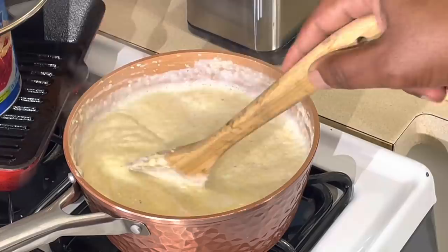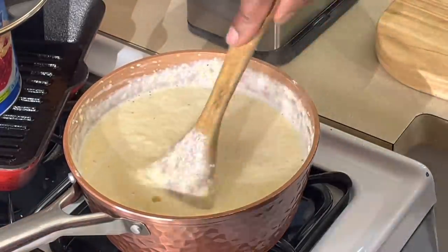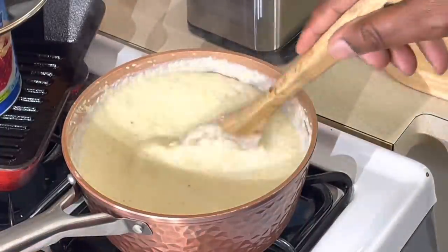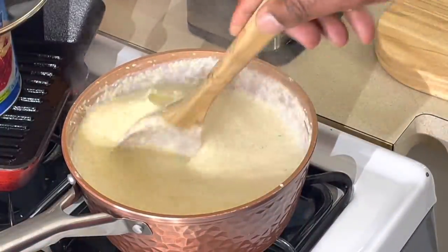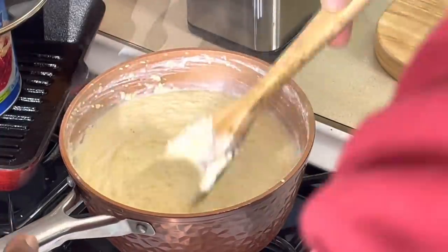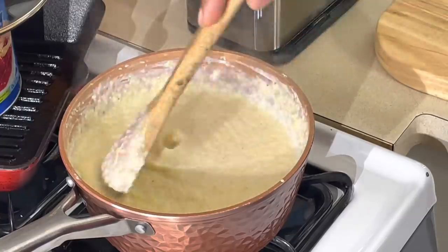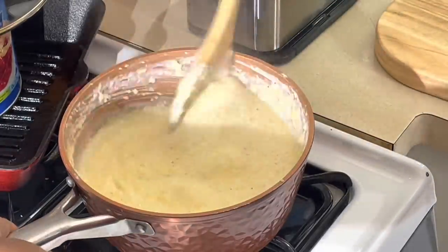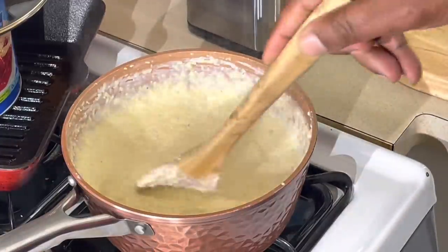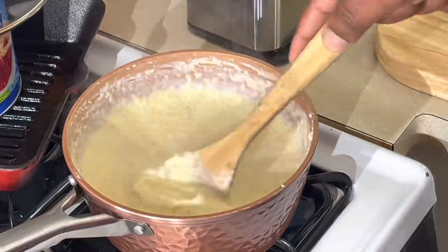All right, y'all, we are back. Look at this, y'all. We halfway through the cooking process, and look what we got here. Now, turn it down a little. Now, this is where you got to be careful, too, because these grits, y'all already know, will pop on you. So you turn it down. You can cover it if you really don't want it to pop on you, but that's grits is grits. And look how creamy these are. Like I say, you can use water, but if you want a nice creamy grits, put you some milk and butter in there, y'all. See how it's popping on me? I'm tough. I'm tougher than they are. I got to turn down a little.